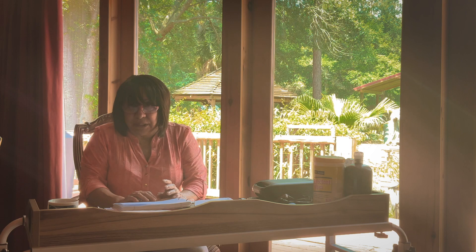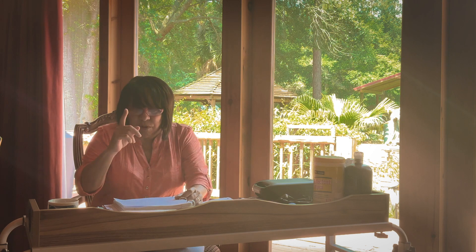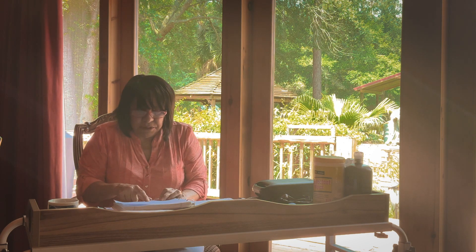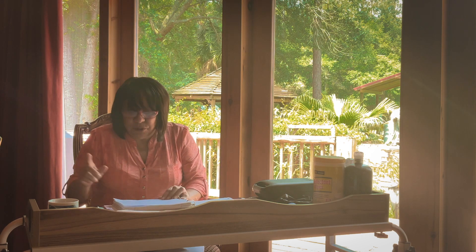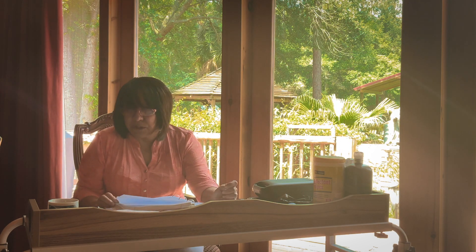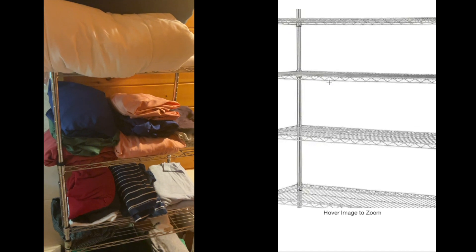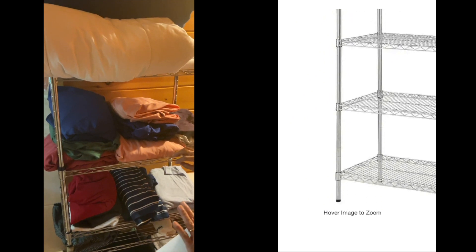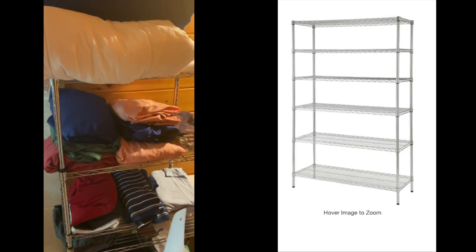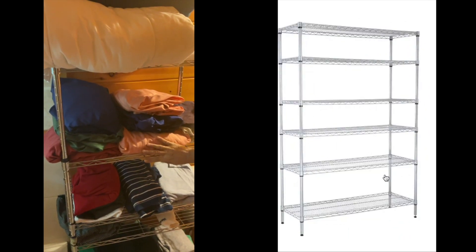When you buy clothing, picture yourself actually putting it on that person — that will stop you from buying the wrong product. Ask yourself: does it require hanging? Does it require ironing? Can I just fold it up and put it away? I want to show you where I put my husband's clothes. First, it's aluminum-coated, which eliminates bacteria, fungus, and germs. They don't like silver — that's why most bathrooms have that silver finish. Silver is actually more sanitary than gold.